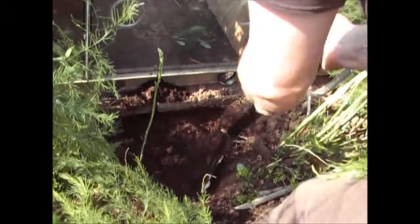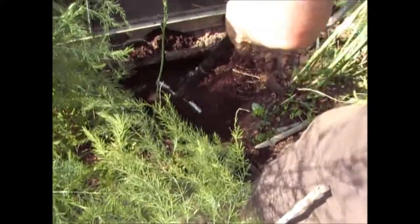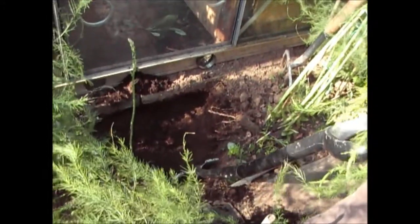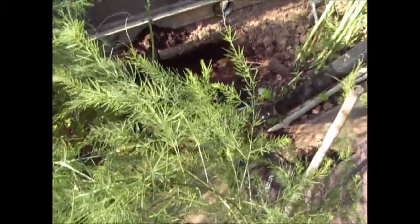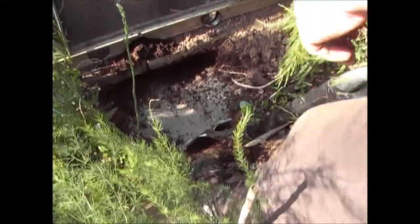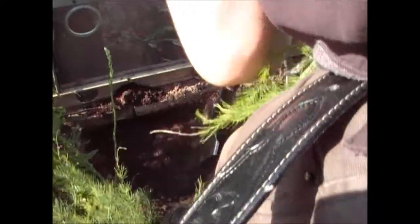So that's the ground underneath prepared now, and that's about the right depth for the pots. Obviously I need to stamp this down a bit. So the next thing I'm going to do is, for grapevines you don't want the ground to be too rich, but I'm going to put some fish, blood and bone meal in. It's quite hot today, so that's why I'm out of breath. So I'm going to mix that right in.